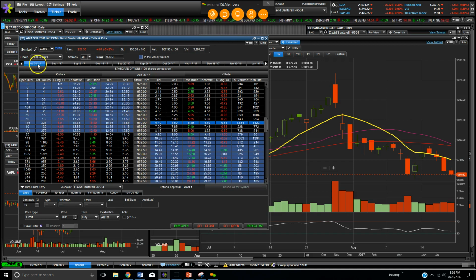So if August 25th comes around and we have the 950 strike put on Amazon and the stock's at 952 or 953, this option here is going to be totally worthless and we're going to lose our max value, which is $650. Okay, and as long as it's below 950, even if it's at 947, 944, we're going to make money. And, you know, the lower this goes, the more profits we make. All right. Is there any questions on puts?